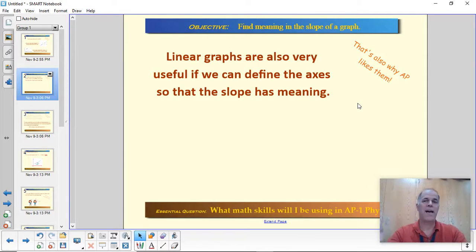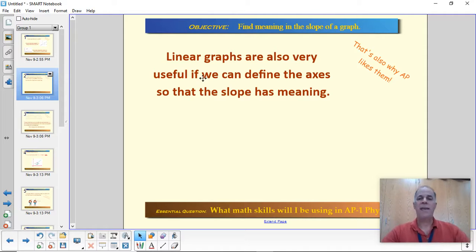But if we can design a graph from the beginning so that the thing we want to know about is going to plot as a straight line, there's two things. One, we can get a good measurement of that straight line because straight lines are easy to measure the slope of. And second, if we are expecting to get a straight line and we don't get a straight line, then we know that something is wrong. Either we've made a problem in gathering our data or we've made some bad assumption where the data set actually does not plot as a line.